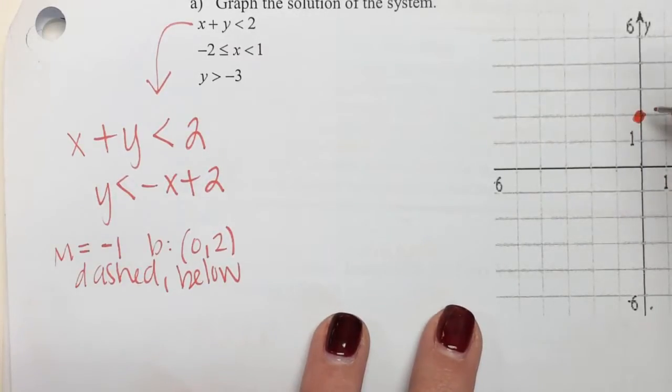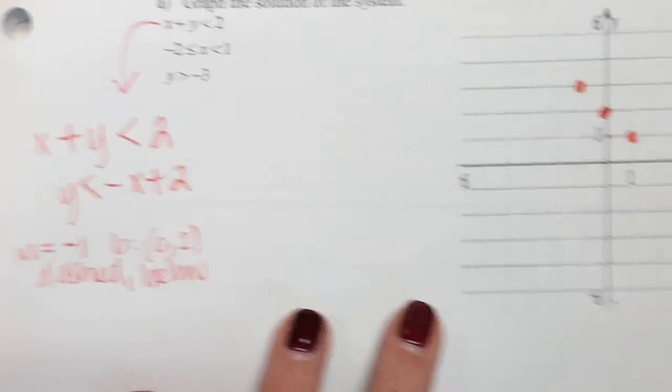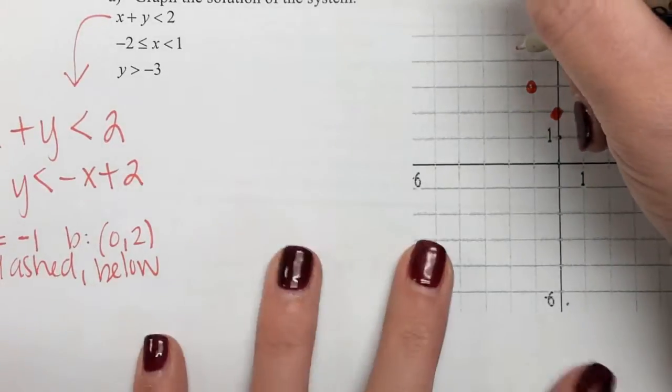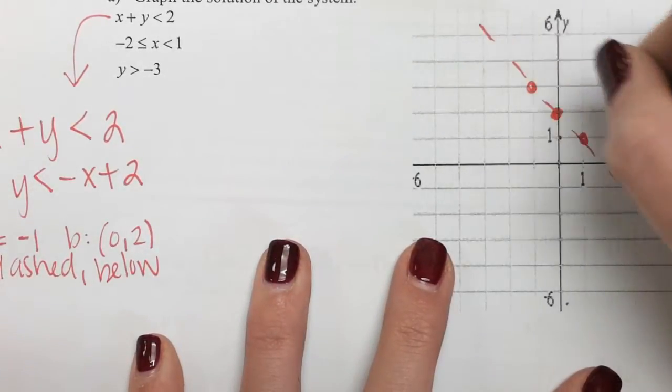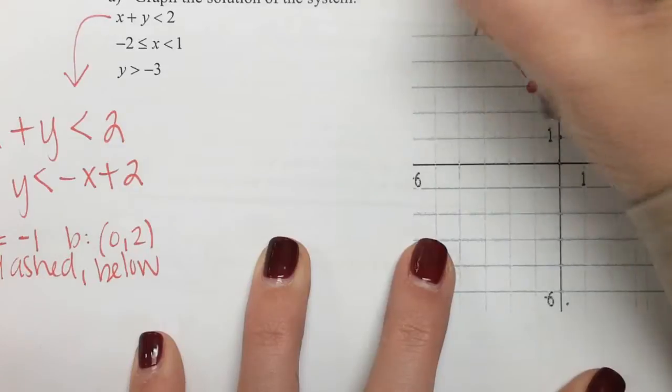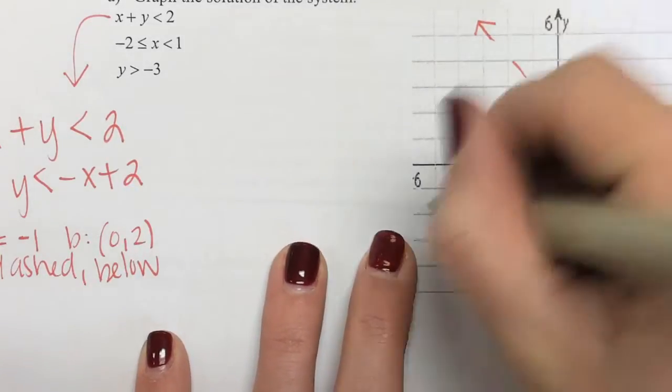Should I go down one, right one? Down one, left one? Which one? Up one, left one. Alright, I can do that as well. Has a negative slope, that's why it should be going downhill. Make sure you draw all the way through the graph and then shade below. And I'm going to draw my lines like this.